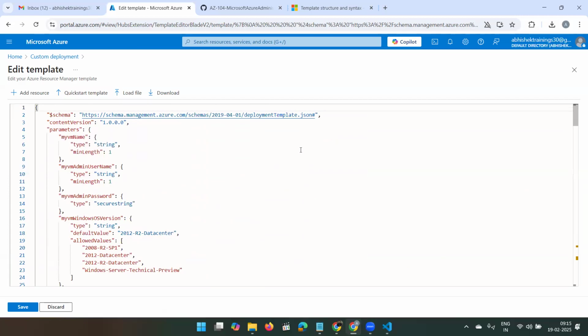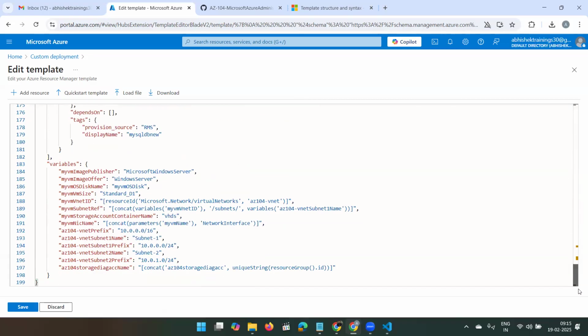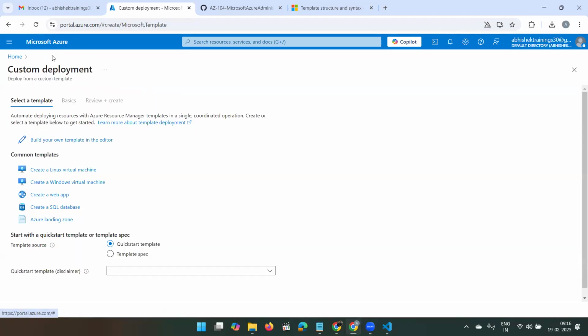You can add the resources. Whatever resources you add, it will make the template bigger and bigger. So like this you can add.